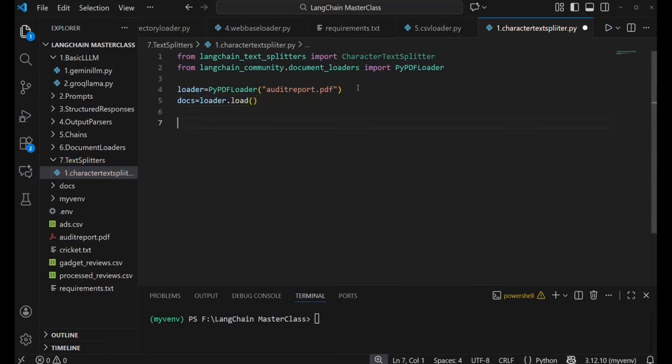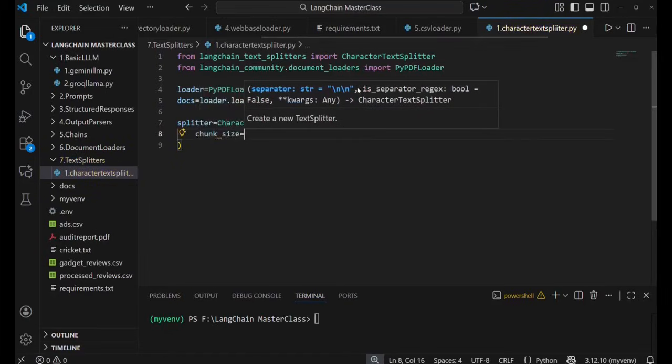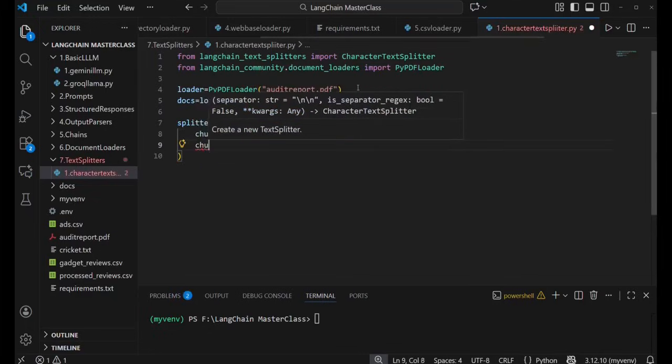Okay, so once we load our document, I'm going to define my splitter object using the CharacterTextSplitter class. And then here I need to provide two variables. The first is chunk_size, and I can mention the chunk size as the length of characters I need in one chunk. So let me give it 500, and then I will also provide a chunk_overlap.